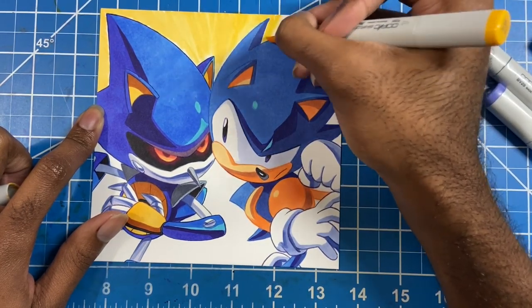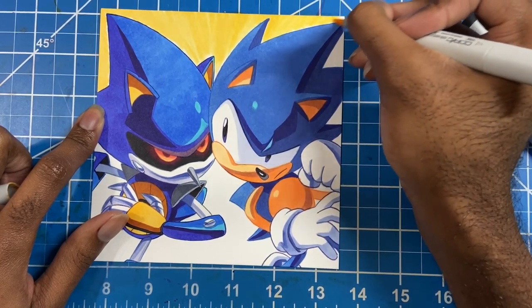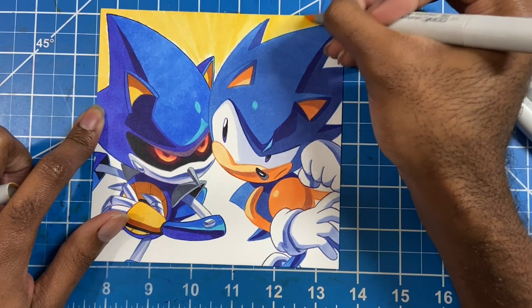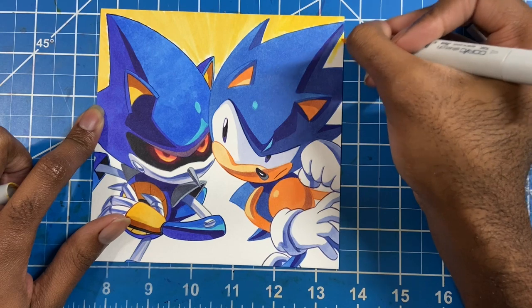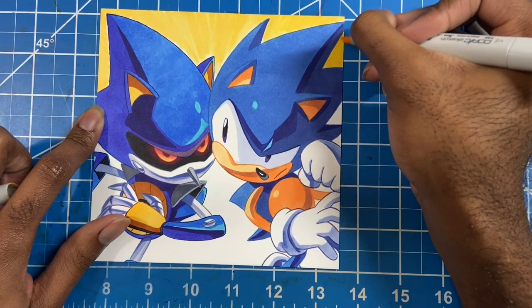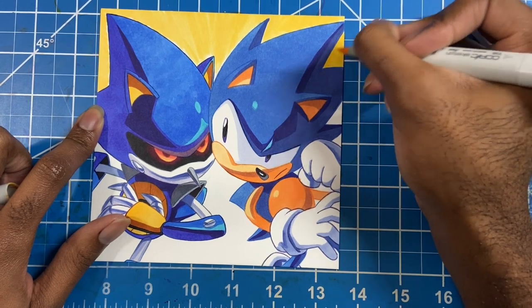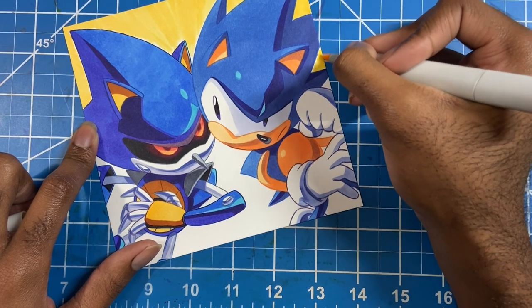So I'm using this really bright yellow, and I'm kind of keeping my brush strokes in mind with each corner of the drawing, trying to go around the center, and I want to have it kind of rough because I want those lines to show through a bit. And I'm going to repeat this a couple of times over with a darker yellow and a darker orange.